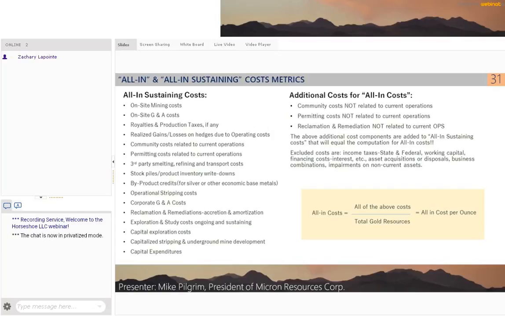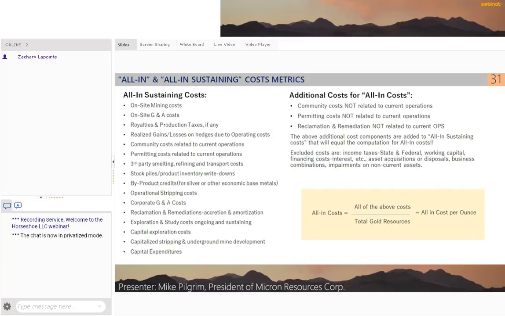But here's the equation you need to understand the most, what all-in cost is. All the above cost divided by the gold resources. You see, as time goes on, the more gold we find in the Explorer, that denominator, when you divide that in there, your cost per ounce drops dramatically. And also we'll have identified all the costs, but if we have more gold resources or reserves, and by the way, when we become reserves, it's when we can legally mine the property after we're fully accredited. You got a go button, you hit the go button after we get the permits all in place. They become from not resources, but now reserves.